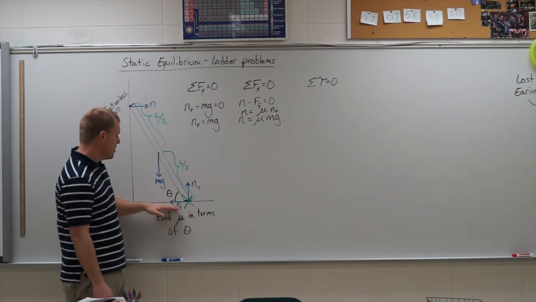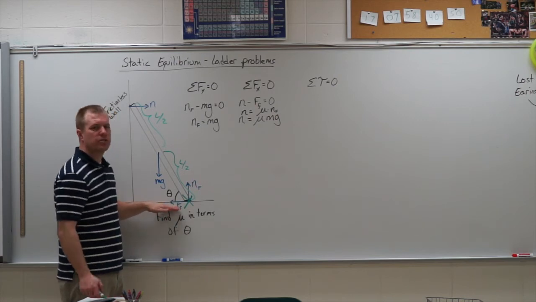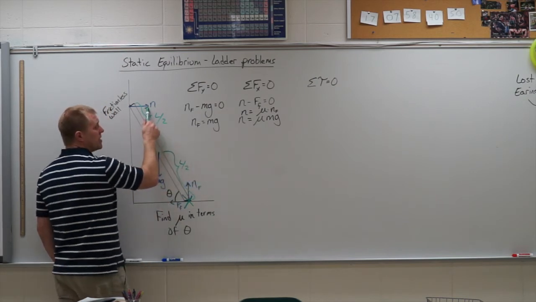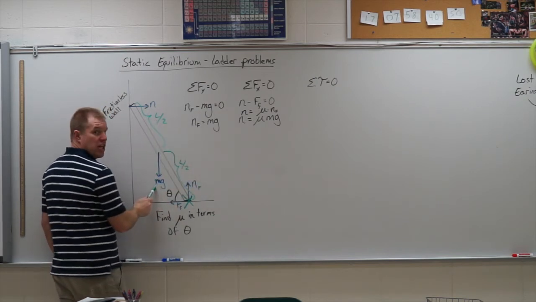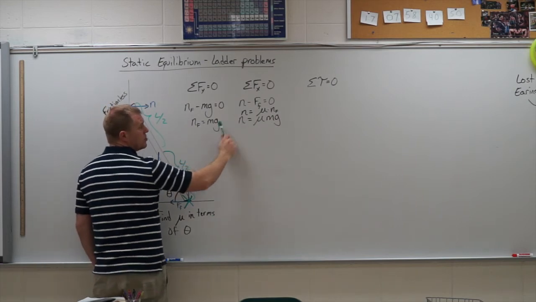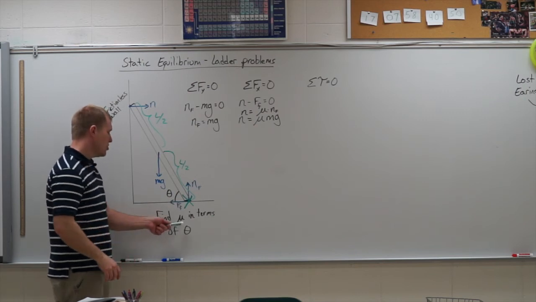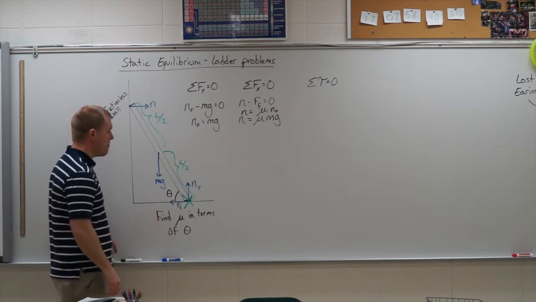You're saying, hey, but the mu we're trying to find is in the force of friction. But if I can figure out what this normal force is in terms of mg, I can make that substitution. My mg's will hopefully cancel out, and I'll be set just with theta. So let's go ahead and see what happens here.